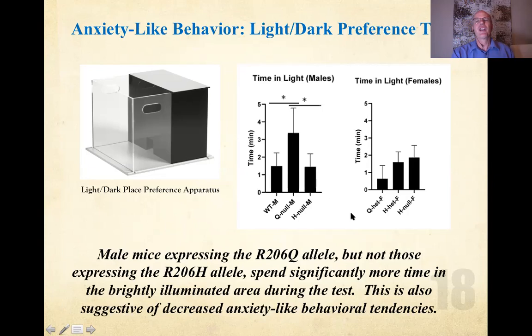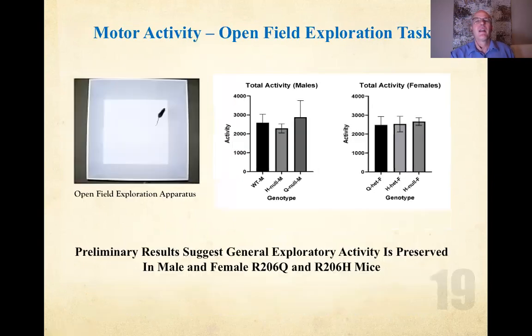So these results together would suggest that the presence of the R206Q form of HNR-NPH2 either decreases the normal anxiety-like behavior, they become more exploratory or more curious of their environment relative to what the wild-type mouse is, or the histidine R206H mutation. When we looked at their open field exploration, however, we got a little bit of a surprise, and this measures both their activity, their exploratory interest, and their locomotive ability.